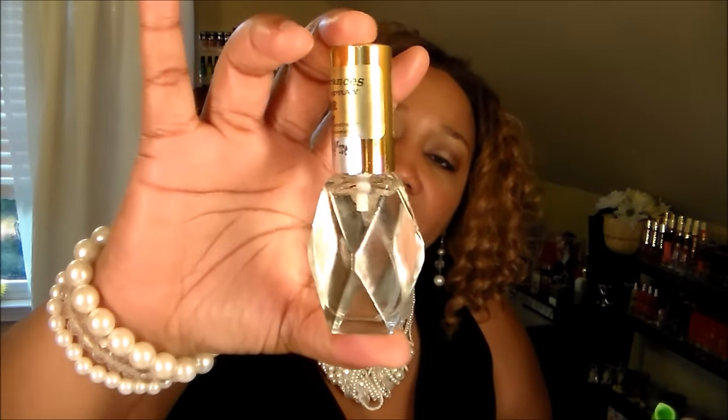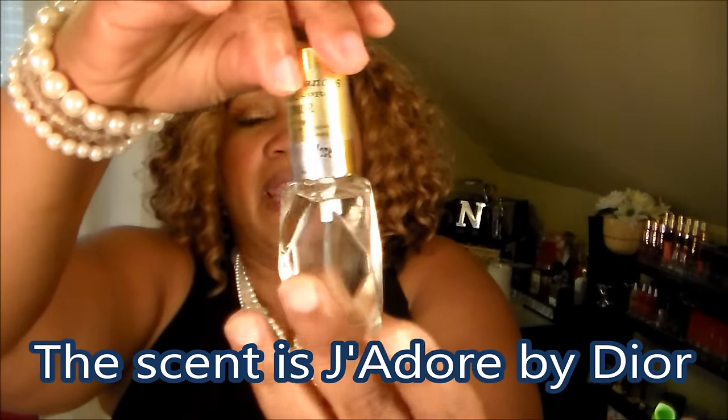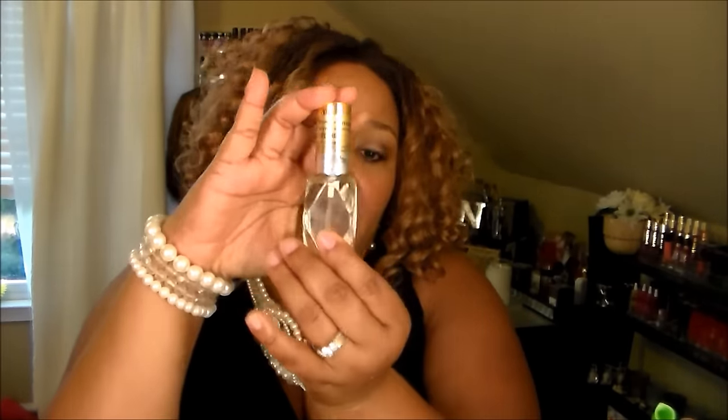She also sent me some fragrances. The first was a one ounce body spray in the scent Dior. It comes in really pretty packaging and I love that it's purse size — I popped it in my purse today because I wore it to church. It smells so good, I got a lot of compliments, even from my husband. This is seven dollars on her site.